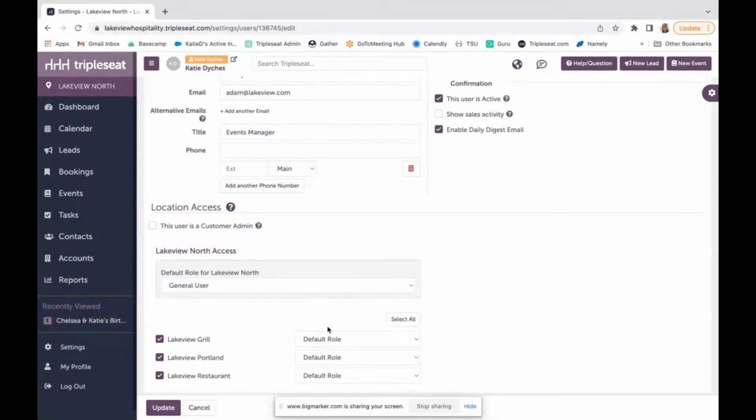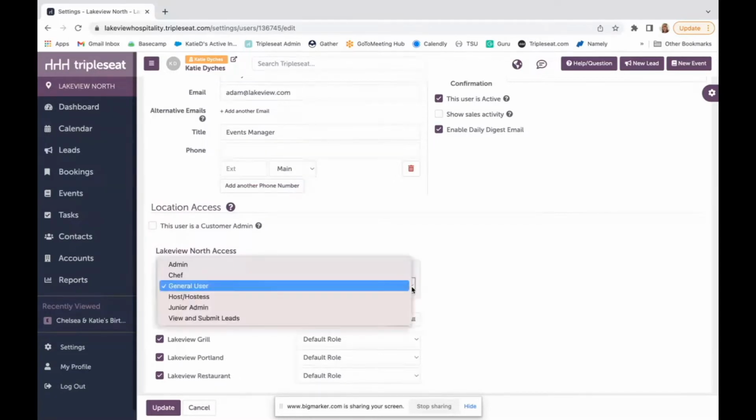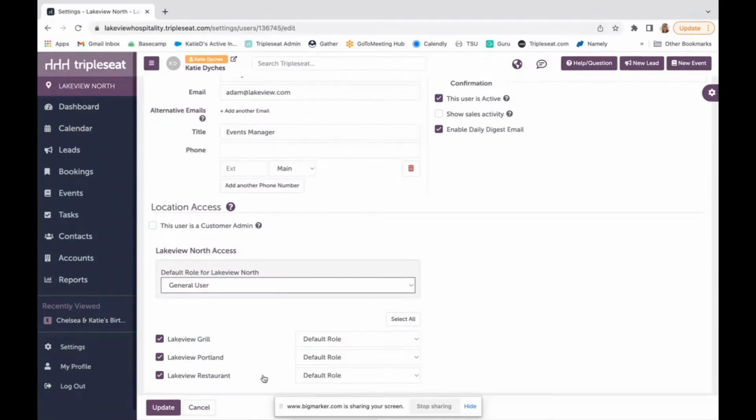So those levels of access are called user roles, and we're going to touch on those in more detail in just a moment, but this is where you're going to come to set that user role. So you would use the drop down here to select that user role or that user's level of access. And then also you'll be able to select which locations this user has access to.